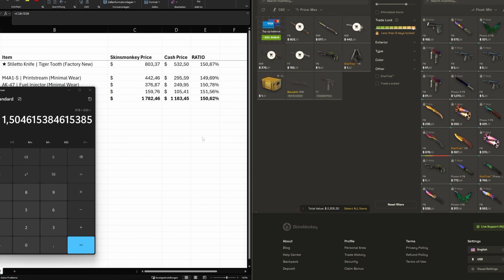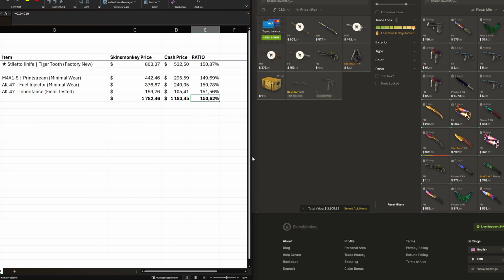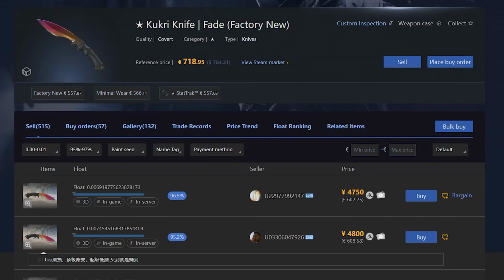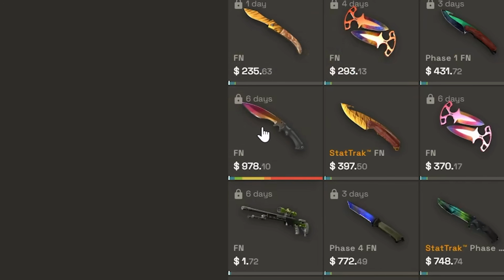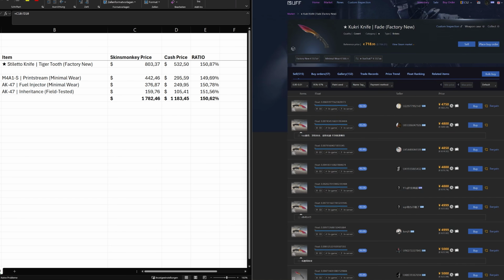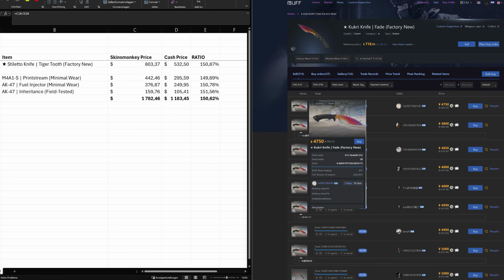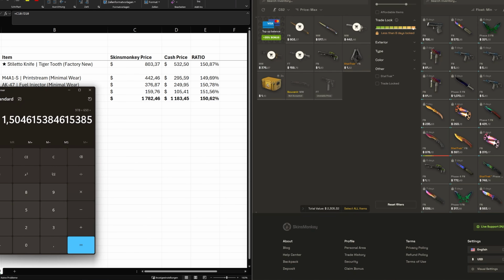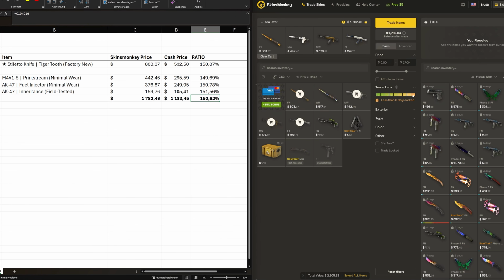Okay, I found the first even deal just 2 minutes after searching. This low float high fade cookie knife here is selling for a little bit under 600 euros. And if we calculate that in US dollars, we get that it's around the percentage we deposited. So if we trade these items for this item, we on average break about even, which is pretty good considering that any of the spot markets, of course, is taking a fee. So let's continue because we not only want to break even, we want to find a profitable deal.